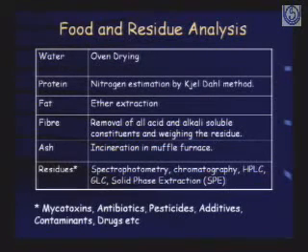For example, for examining protein content, we use the Kjeldahl method. For fat, we use the ether extraction method. Ash contains all the minerals. For this, we use incineration, that is burning food in a muffle furnace and then measuring the amount of ash. For residues like mycotoxins, antibiotics, pesticides, additives, we have to use advanced techniques like spectrophotometry, HPLC, GLC, etc.